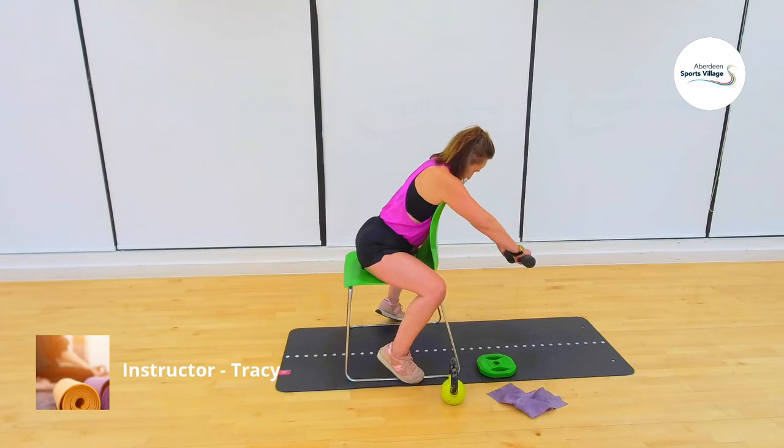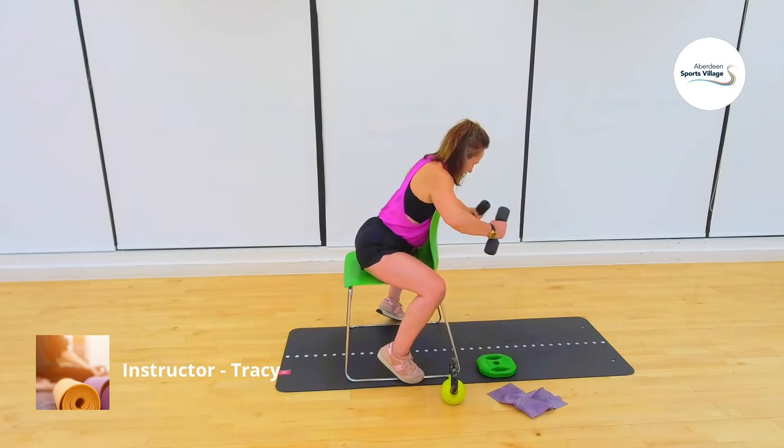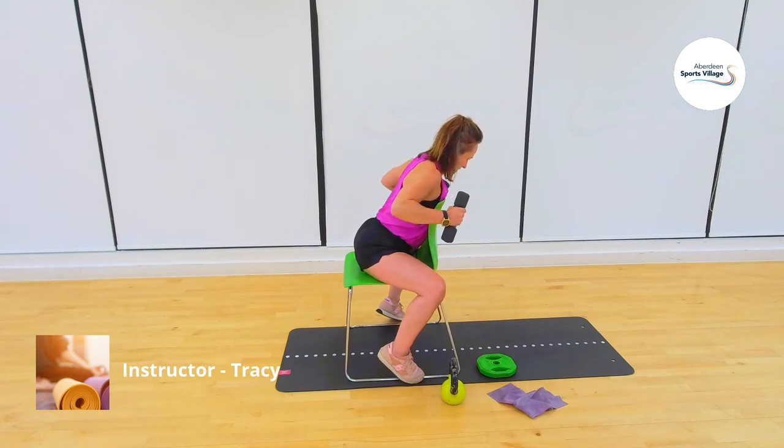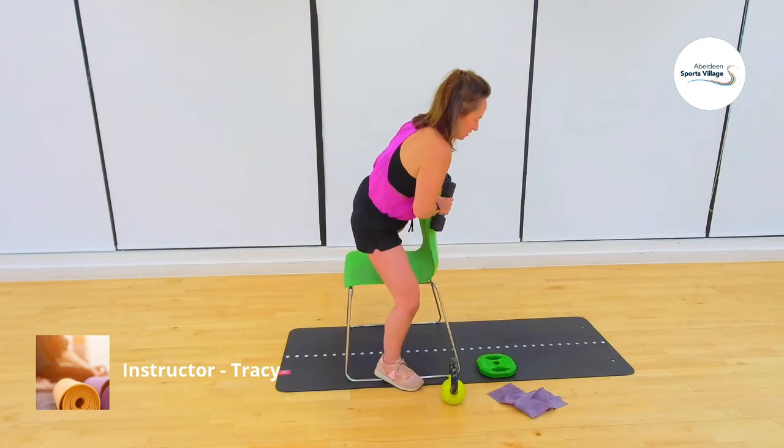Three, four, five, six. Seven, eight, nine, ten. Excellent. From there I'm going into my overhead press.